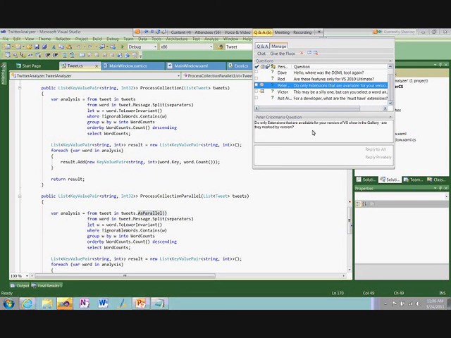Okay. Do only extensions that are available for your version of VS show in the gallery? Are they marked by version? That's a good question. There's a couple of ways you could define version. In VS Gallery, you can filter the version of Visual Studio in terms of year, so 2005, 2008, 2010, and I believe that we will check on the install.